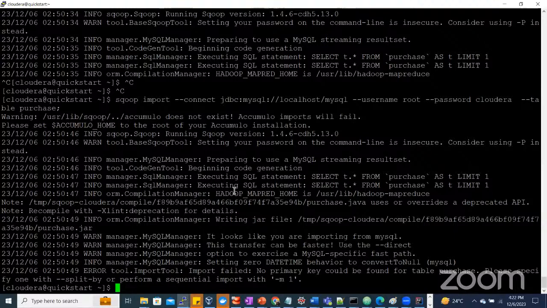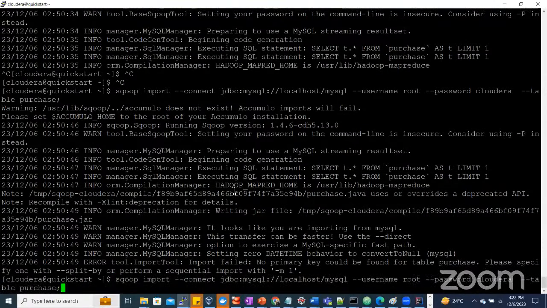Okay, so we can solve this problem using split by. So if we use a single mapper, there is no need for boundary query because a single mapper does the full ingestion. But we never do this in the production environment or real environment because it kills the parallelism. A single mapper is not used for big data processing.